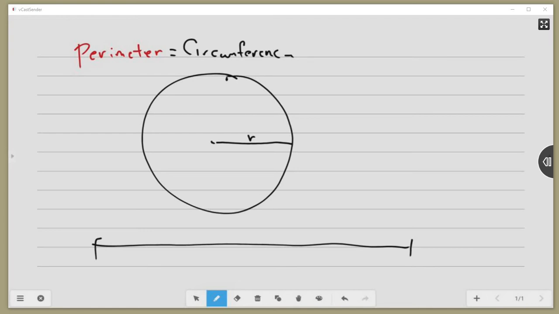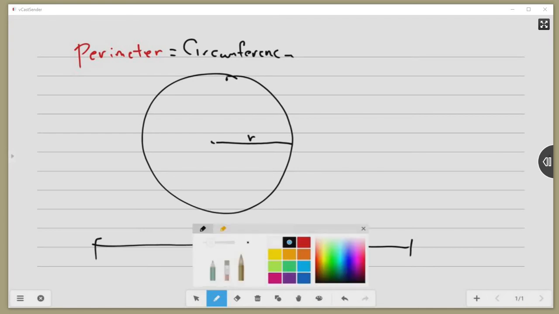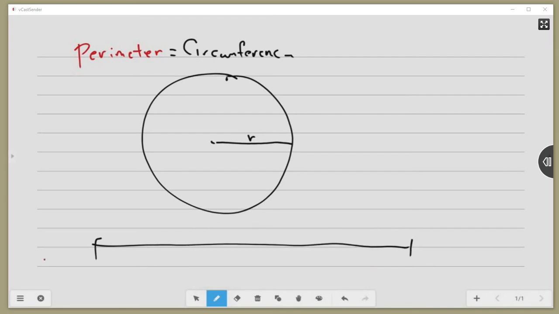Now, how would we go about measuring the linear distance around the circle? And this is how it's done. I'm going to show you how to derive it. This is a deeper kind of learning, because I'm actually showing you where it comes from. I'm telling you this is true, but you can try it for yourself. Any circle, whether the size of a planet or a microbe, if you take this right here, you agree that because all points are equal, this must be r as well. Anything that you draw to the edge is going to be r, correct?